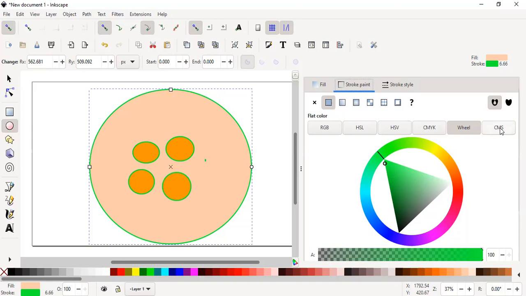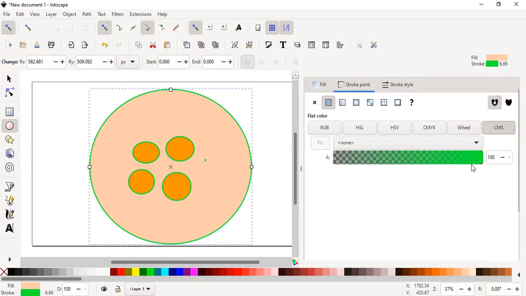And I was hard pressed to find any information on this, even in the Inkscape manual itself. And I also did a web search. I couldn't find anything that tells me what CMS in this capacity means. So if anybody does know it, if you could drop a line as you view this, I would love to learn what that means and how that works. When I click on it, it doesn't really tell me a lot about what this is going to do for me.